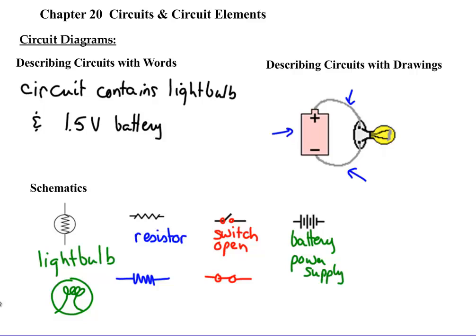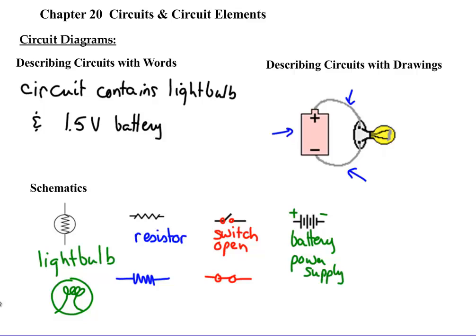Switches, light bulbs, and resistors can be put into a circuit in either direction, so the current can flow either direction through them. For a battery, it is directional. When we identify a battery, the side that has the longer lines represents the positive end of the battery, and the side with the shorter line is the negative end of the battery.